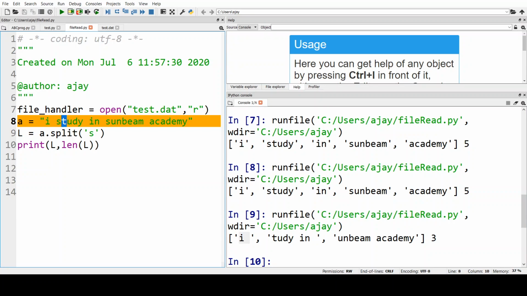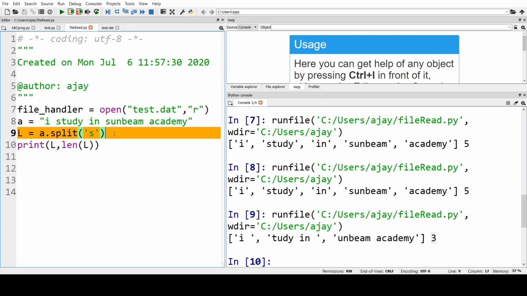So it has taken TUDY space IN space, and then again there is an S. So you can see that one split over here. Now again there will be a split from UNBAM and the complete sentence. That's the end of the sentence. So how many words were present? Now these are not actually words, but still that is 3. So this is how the split function works.